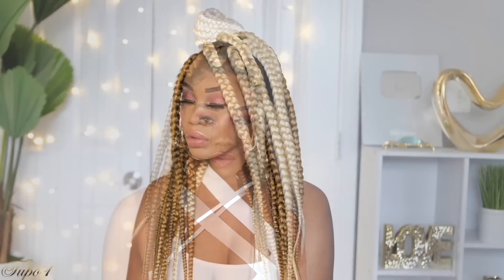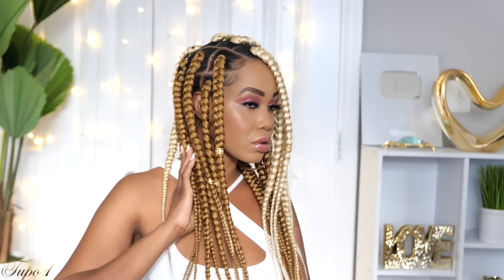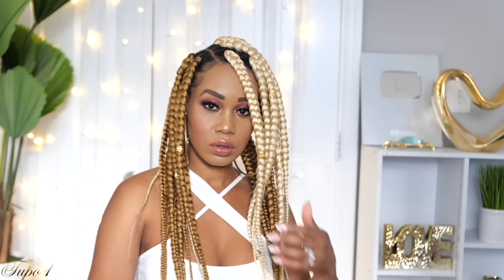I got to give you some styles here and there. Look at those styles — I am living for this half up, half down. When I tell you this bun situation is giving me life. And I cannot be the accessorizing queen without adding some accessories, so here I'm adding these gold accessories that I got from Amazon. Baby, it took the hairstyle all the way to 100.